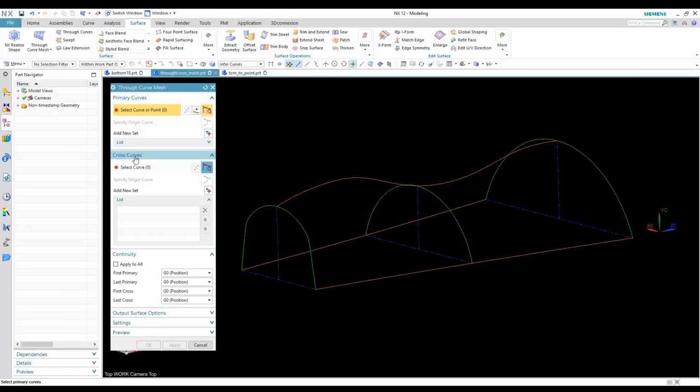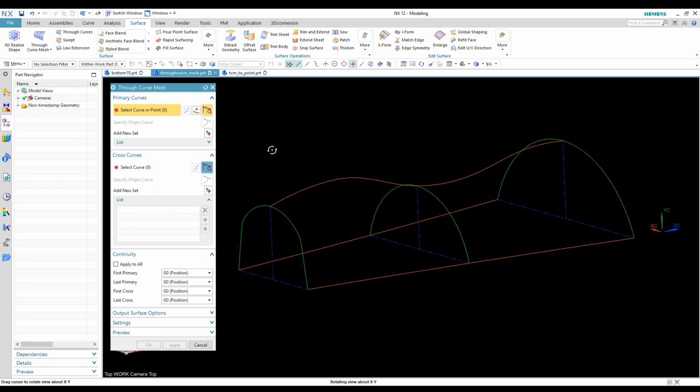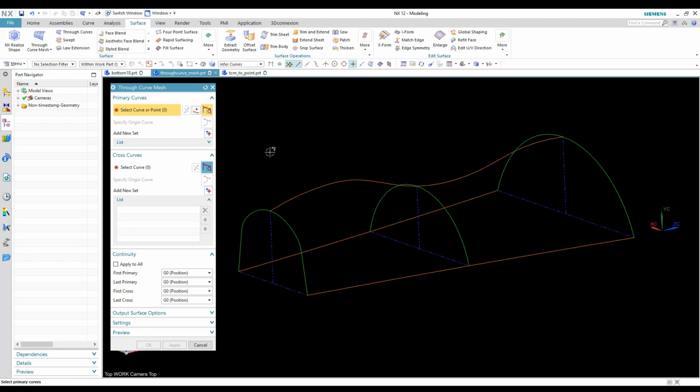And honestly, for most surfaces, it doesn't matter. It creates the exact same surface whether I make the orange strings the primary strings or I make the orange strings the cross strings on this particular shape. Now, there are some times when we get into shapes where it does matter which ones we use for the primary and which ones we use for the cross strings. So we'll talk about that on the next part I'm going to make for you. On this part, though, like I said, it doesn't matter too much. So I'm going to use the orange ones as the primary strings.